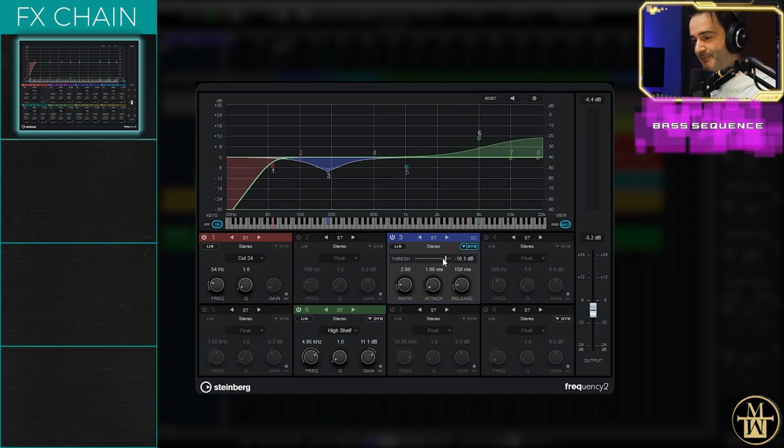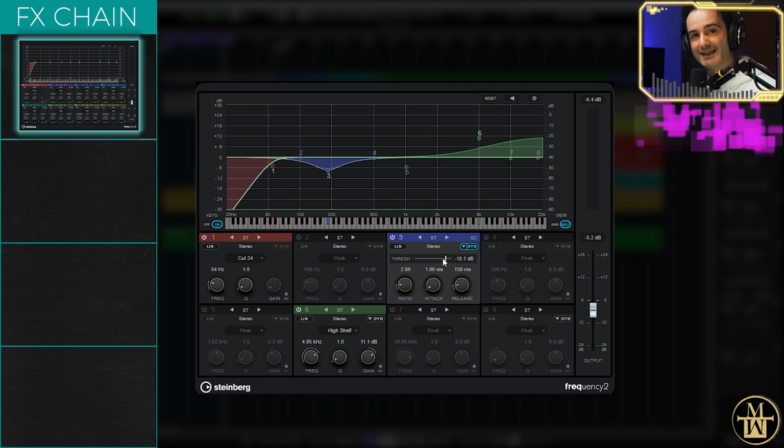Let me show you what I mean. Now I'm going to play a single note. As you can see, the compressor is not working, but if I play a chord, aha, now it's working, and that's exactly what I want. That's why I love band compressor, because you can manage and control the frequencies in the best way you want, and the frequency does a really good job.